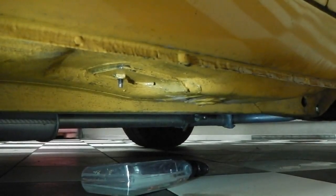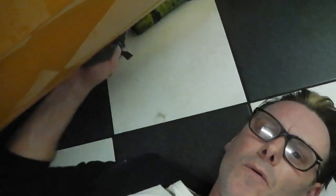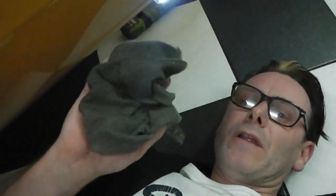Damp cloth now underneath. Here we go. Guys, I'm happy under here. I've got my cloth. You see, at this angle you get a different viewpoint, obviously. I'm just giving it the soapy solution now, and I'm going to take you under to show you how good it's looking under here with that Gravitex that we did in the earlier videos. Tune in if you've not seen them.